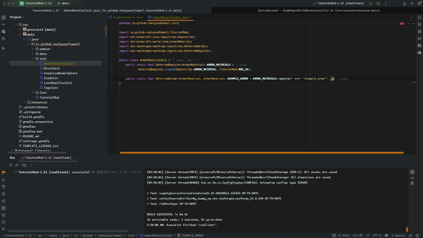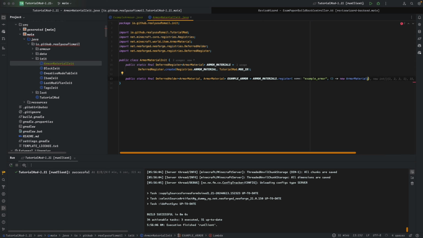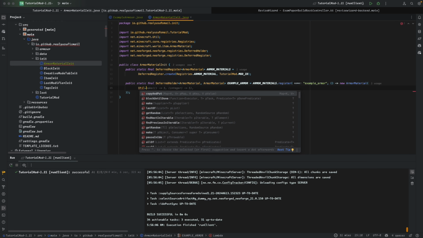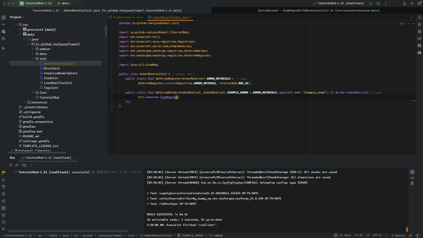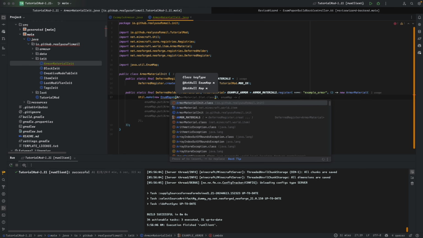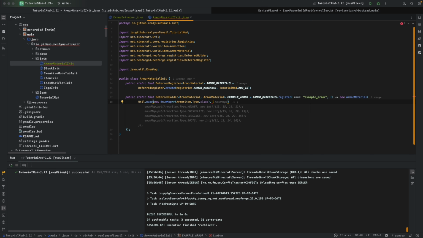And then here I'm going to do new ArmorMaterial, and open that up, and then you can just close this off. And in here we're going to have the following. We want to determine the defensive value of the armor material depending on what armor piece it is. So you just do Util.make new EnumMap, and in here we're going to do ArmorItem.Type.class, and then you're just going to do the following.